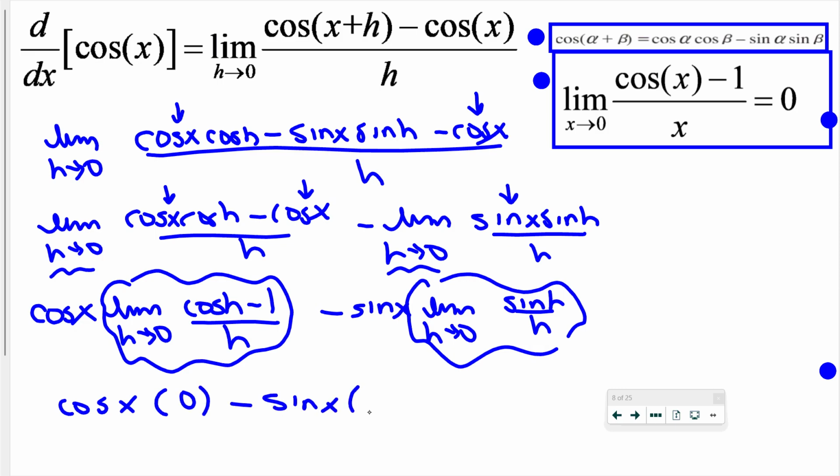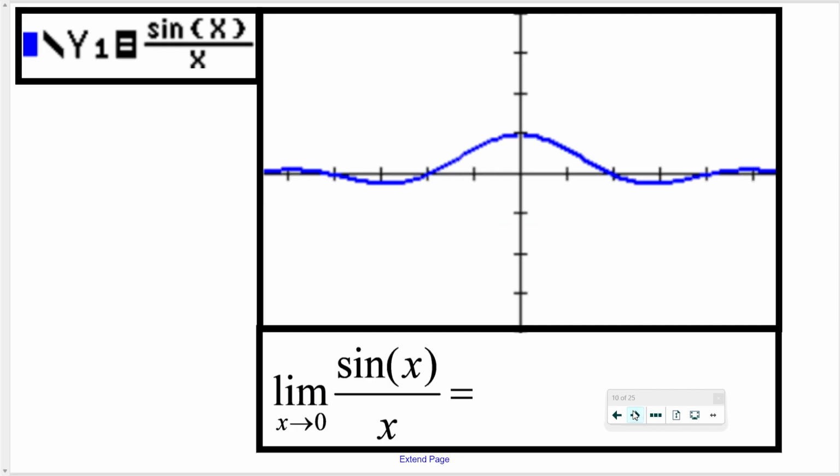Now let's do the same thing here. Limit as h approaches 0 of sine h over h. I can't sub in 0. I'd be dividing by 0. There's nothing to factor. There's no conjugate. So again, I'm going to look at a graphical perspective. So here's the graph of sine x over x. So if I want to know the limit as x approaches 0, again, I start with my left-hand side, and I can see as I get closer to 0 on the left side, it looks like I'm going to 1. On the right-hand side, as I get closer to 0, also going to a y value of 1. So I can say the limit as x approaches 0 of sine x over x is equal to 1.